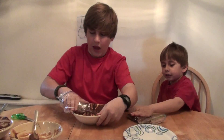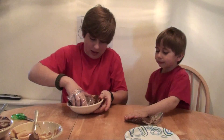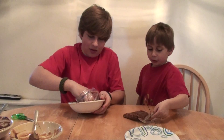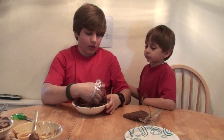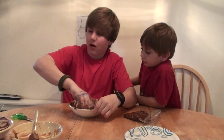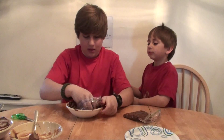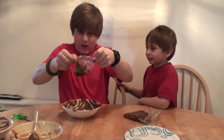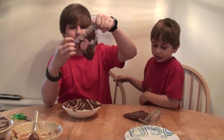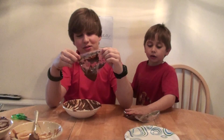Now that we have our warm peanut butter mixture, it actually does look like poop a little bit. That's your number one goal — make it look like poop. You can always add more peanut butter if you want to make it a better color. I'm actually going to add some more peanut butter to make it a little lighter, just to give it that texture. It kind of looks like poop. Let's go one step further.